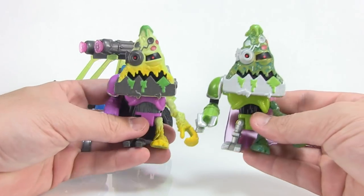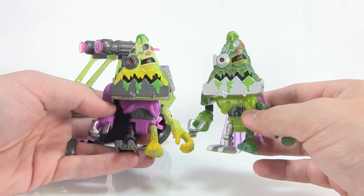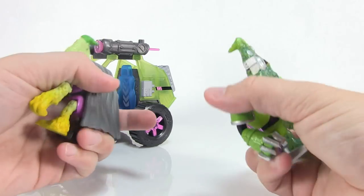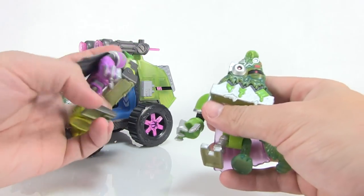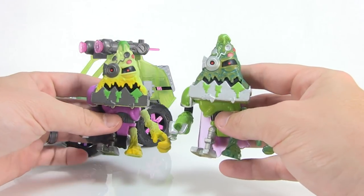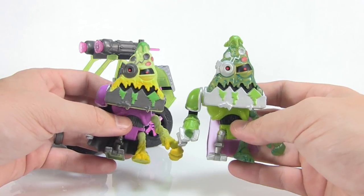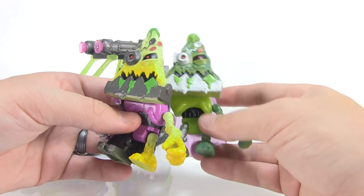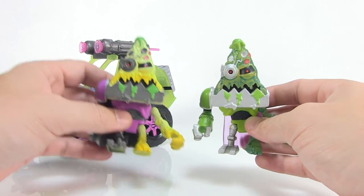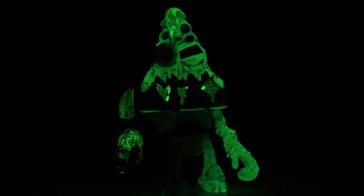Since this is a new version of Cyber Slot Pizza, let's do a little comparison to show what these two look like side by side. You can really see the big differences — I love this new color scheme. The metallic silvers used on the jaw and leg look great, and the greens look great too. The glow-in-the-dark plastic used on the head and left arm and leg makes for a very cool variation. I love when we get glow-in-the-dark versions of these Putrid Power figures.